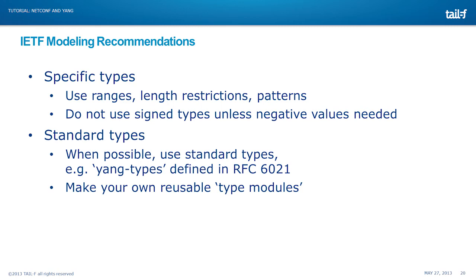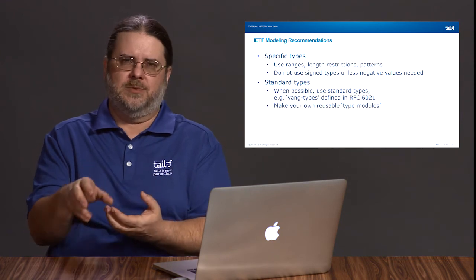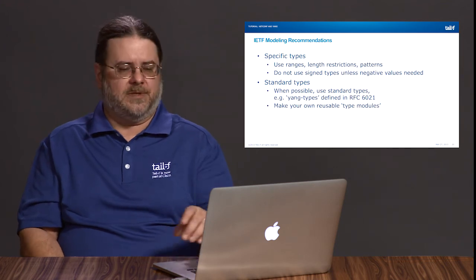Also, as much as possible, reuse standard type definitions such as those defined in RFC 6021. Don't reinvent equivalent data structures for something that already exists. People are used to using the standard ones, use them. Also, do things like create common modules for common reusable types within your data models. Something like company-name-common.yang to put the type defs you commonly use across various Yang modules all in one place.